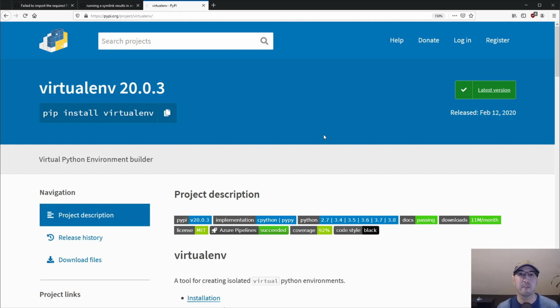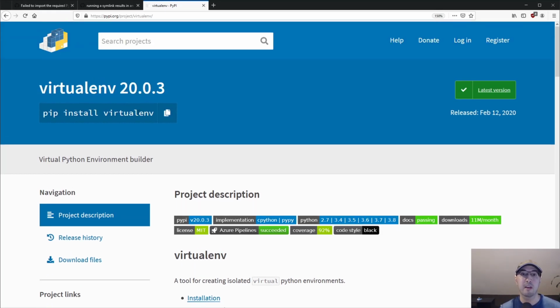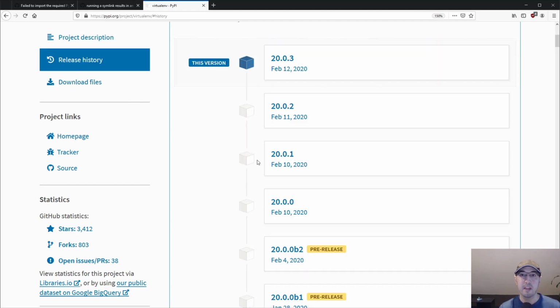Like, that's sort of low-level details about this role specifically. But long story short, the Docker and Docker Compose Python packages need to be installed on your server. And I wanted to install them in a virtual environment. So part of what my role does is it installs a virtual environment, and you know, it pip installs it like this. Now, if you take a look here at the release history, we can see February 10th, 2020, a couple days ago, is when they shipped this version.